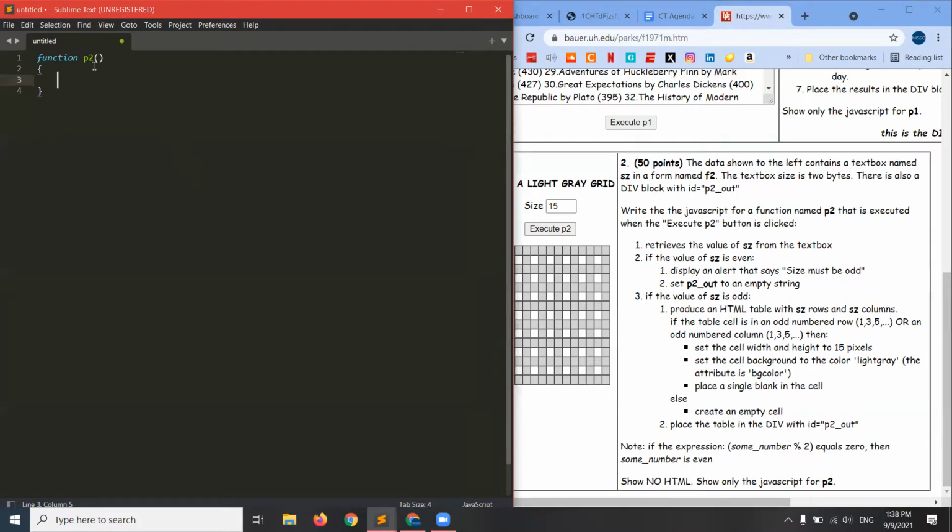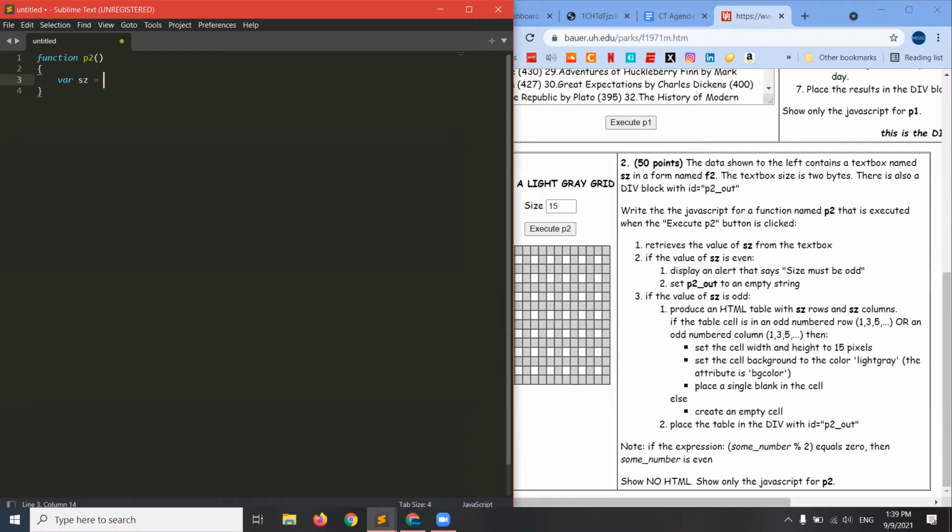So it's just function, and then the P2 is the ID for this specific question. The first deliverable is saying, retrieve the value of SZ from this text box. So whatever number they put in, we're going to take that and store it in a variable. We'll call it SZ.